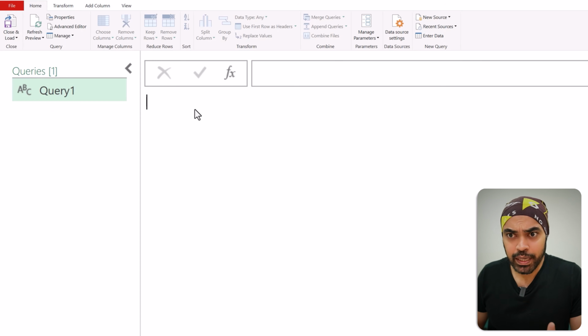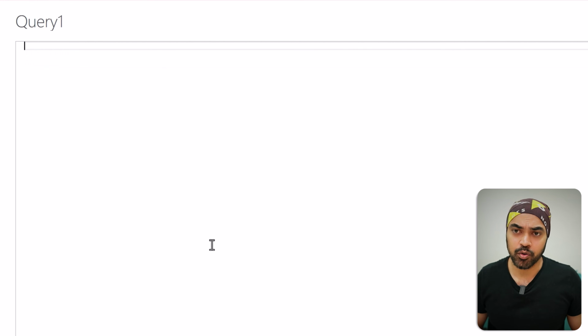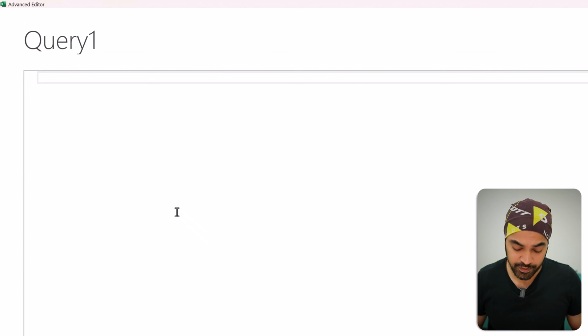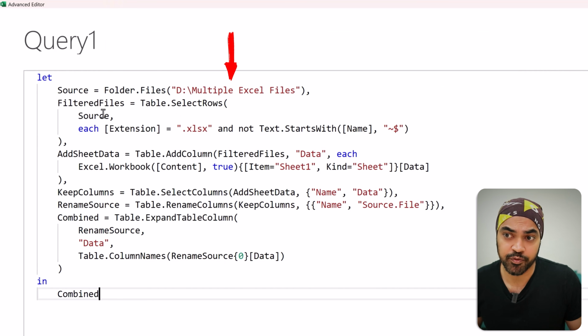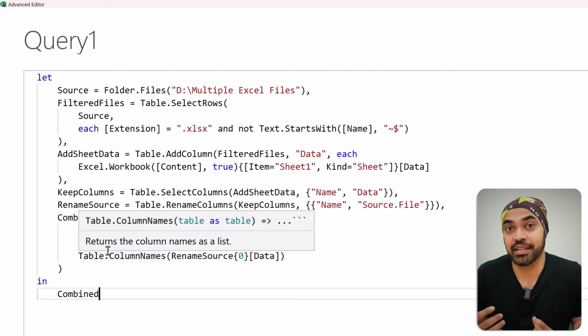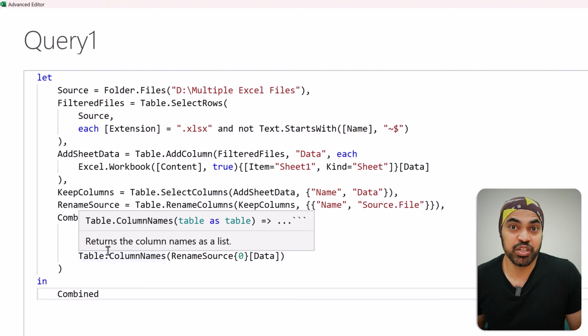So I'm in Power Query and I have created a blank query right here. I'm going to go over to the View tab, click on the Advanced Editor, and let's paste the code here that Claude gave us, and let's see if that code works or not. It is picking up the Folder.Files from a single folder, doing all of this work. I'm going to act naive that I don't understand any bit of this. Let's just see if it actually combines the data from those Excel files or not.